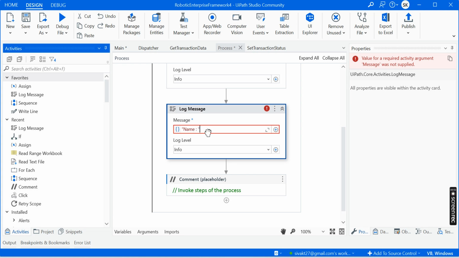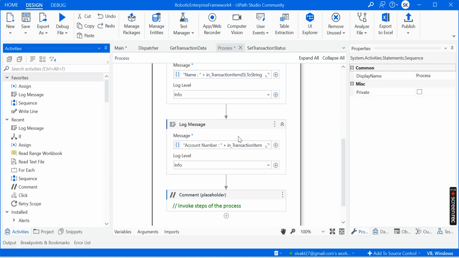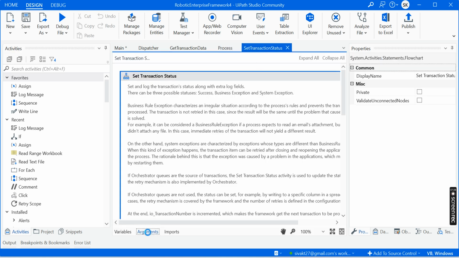Name is available at index position 0, so I am going to mention in_TransactionItem(0).ToString, and the account number is available at index value 1, so I am going to mention 1 and change the label to Account number. That's it.